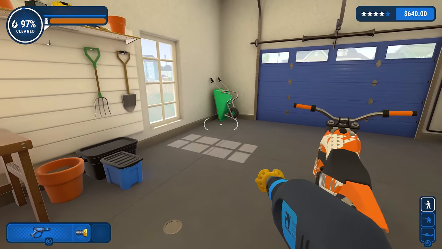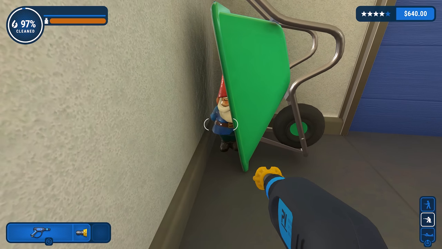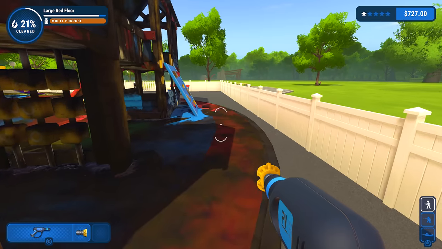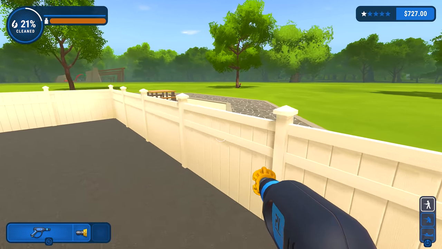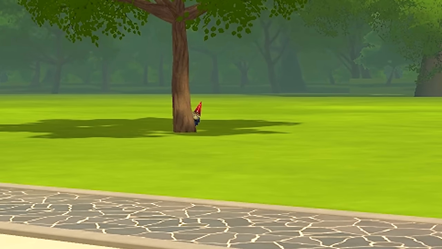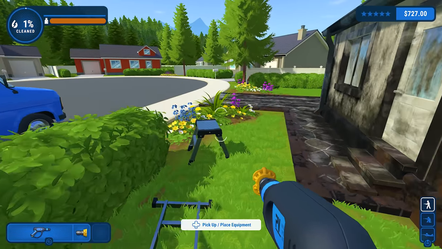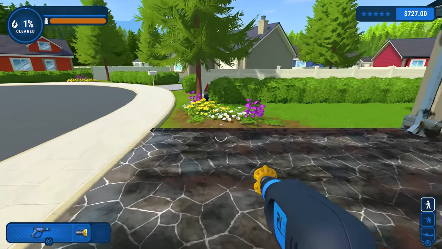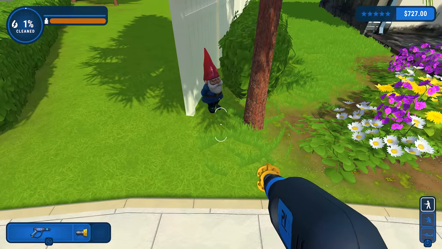On every level, you can find a gnome that seems to have taken a liking to you. Sometimes they're easy to find, like this one here, and sometimes they're not. Powerwash Simulator isn't a game with a deep backstory, but I really want to know what the deal is with these gnomes and why they seem so fascinated by my power washing skills.